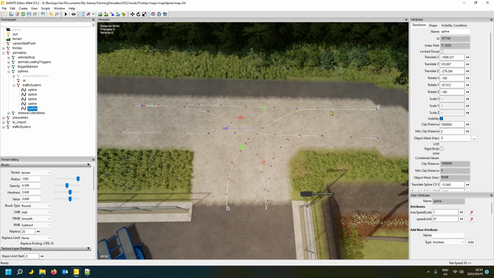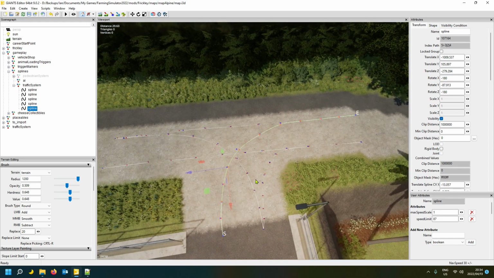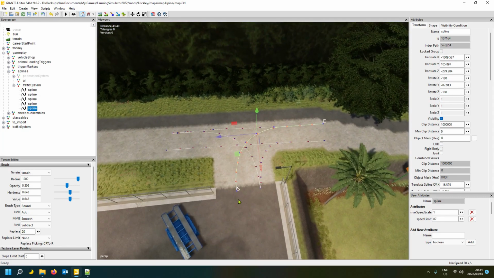What's actually nice is that it's already there, so I can just sort of reroute this little waypoints a bit. Bring that one a bit closer. Control B. There you go. I think that's all right. Just want to move that one a little bit. Make a bit more of a round turn, you know.